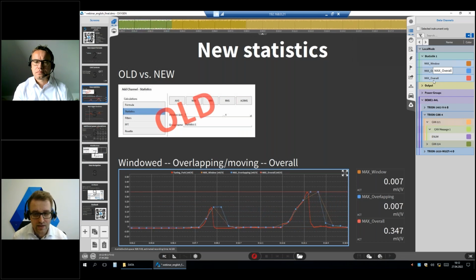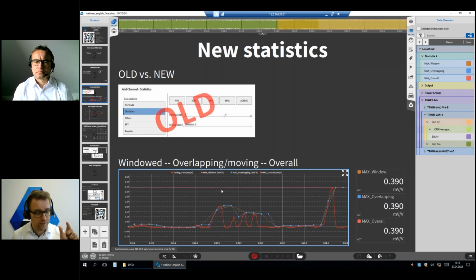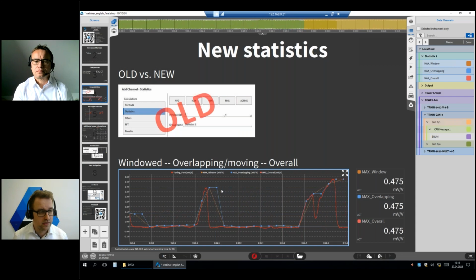You see the red line up here, that's the overall max. And this is valid for the whole measurement. It's not going to change. You see the other two are changing because they are window measurements, an average or the max of a window, and the max overall, the average overall, the RMS overall is the measurement over the whole time.